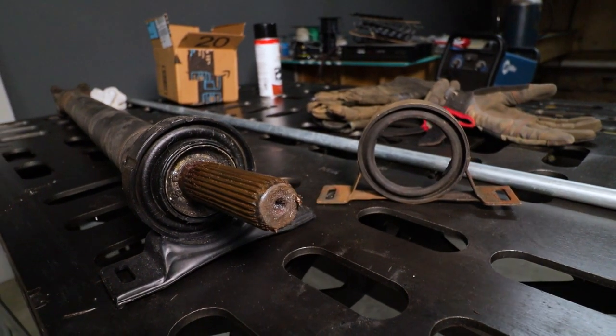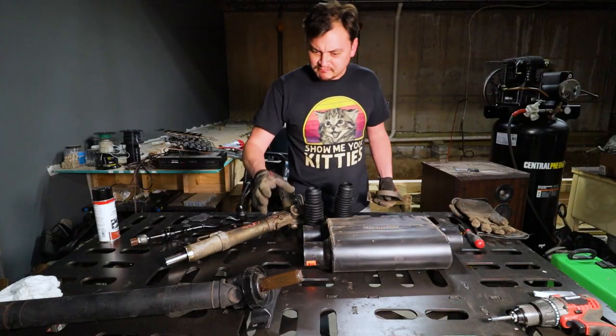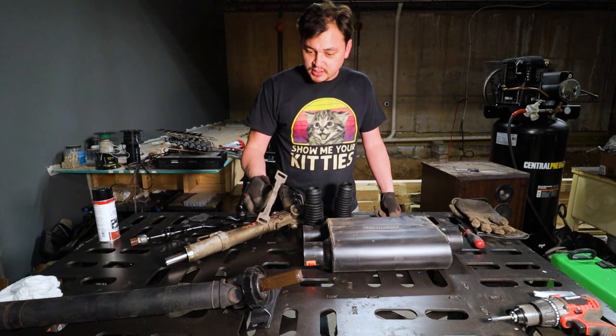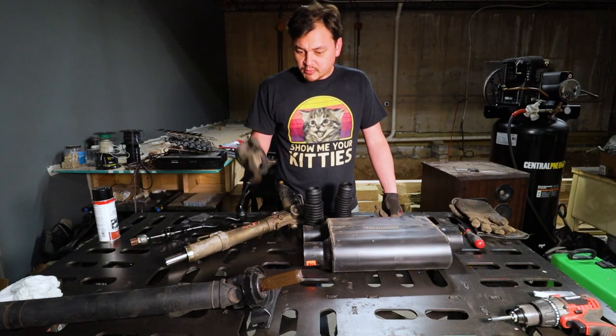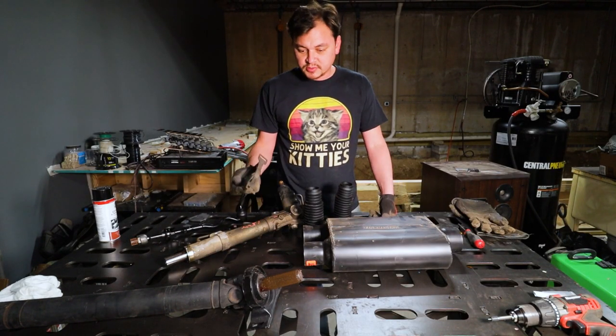apparently there's two different styles. There's an offset one, and the dimensions are all different. It doesn't really specify a difference between one or the other. Maybe I just bought the wrong thing, but it just doesn't mount up. You can see here, it just doesn't fit. So I'm gonna be chopping this one up and then making a new bracket for it, because I've already got it. So I'm gonna try and make it work.